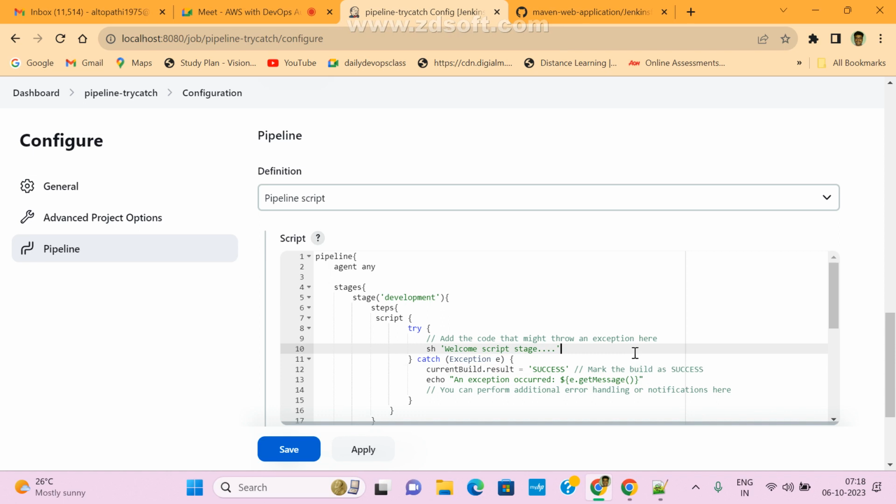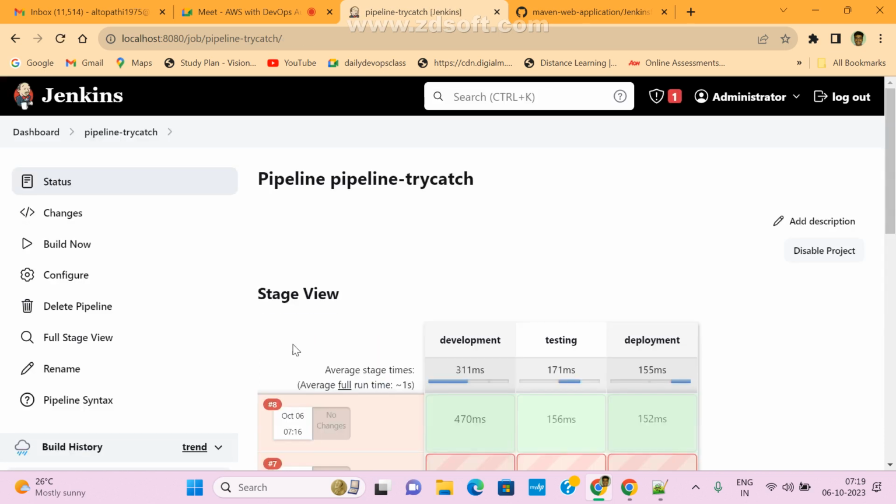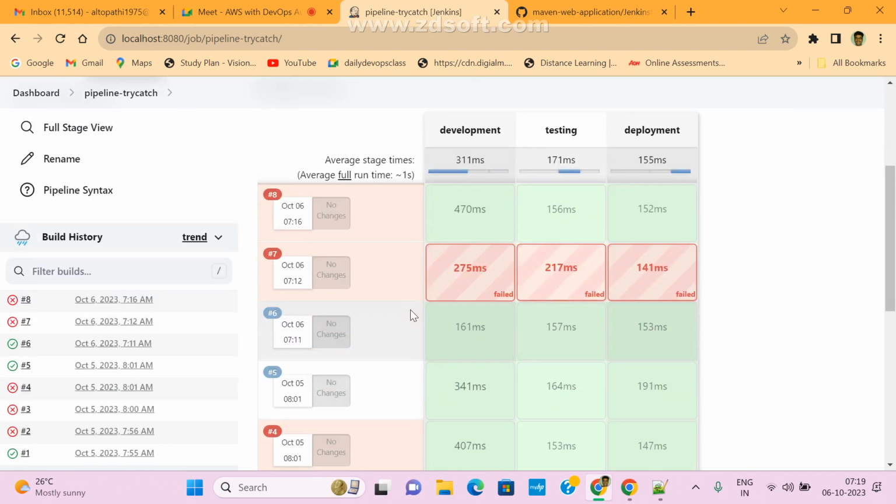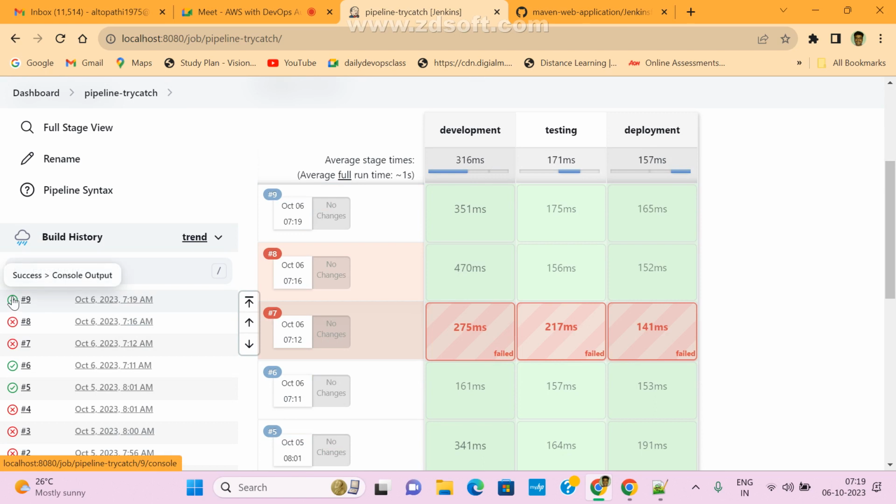Okay, now see here, how it will work. What is the tag, what is the command, guys? currentBuild.result. Whatever you want, we can set it, whether you want to pass or whether you want to fail. Now Build Now. Earlier it was failed, right? See, earlier it was failed. Now see here, it is passed.